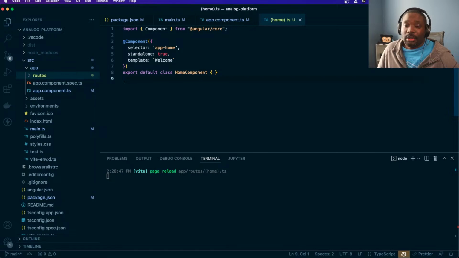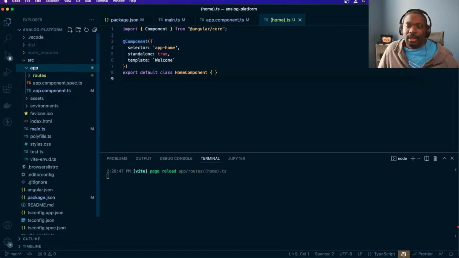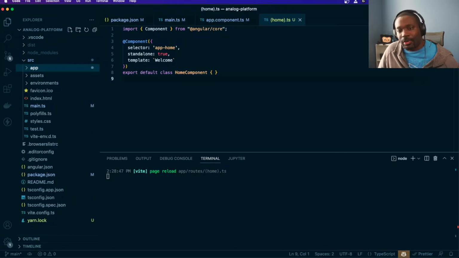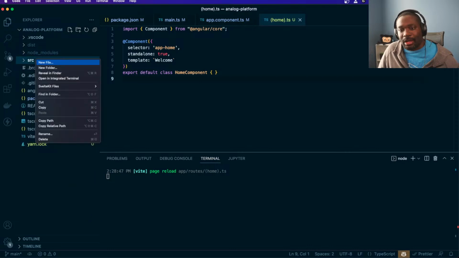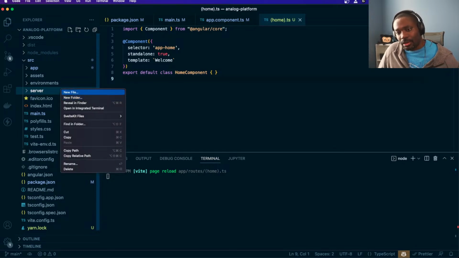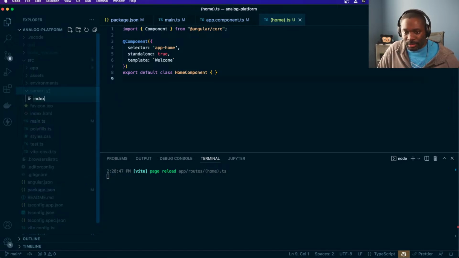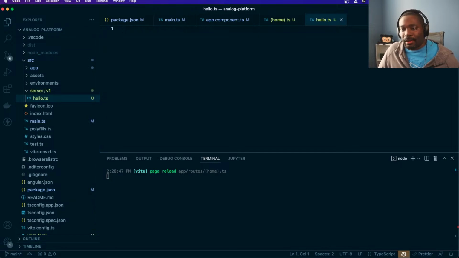Cool. So another thing that we did land is API routes. And for API routes, here we have the source app folder, and we have a source server folder here that you can put your API routes in. So I will create a folder called v1 because it's already prefixed with API. We'll name this one products. I will name this one hello. That'll be easy enough. hello.ts. And then we'll export, maybe it's defineEventHandler, default.